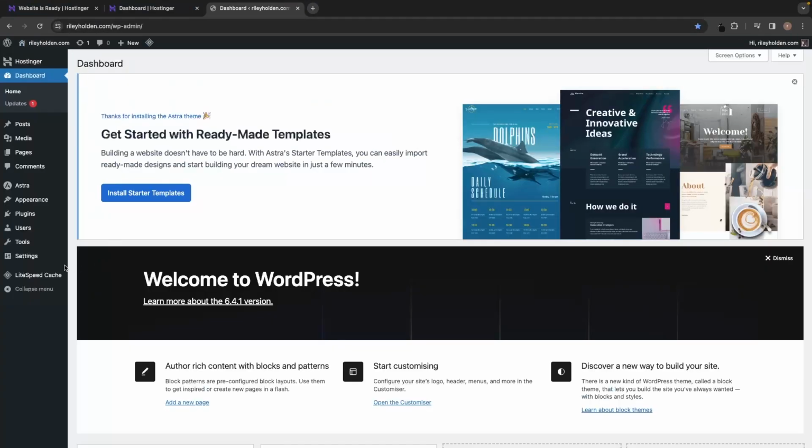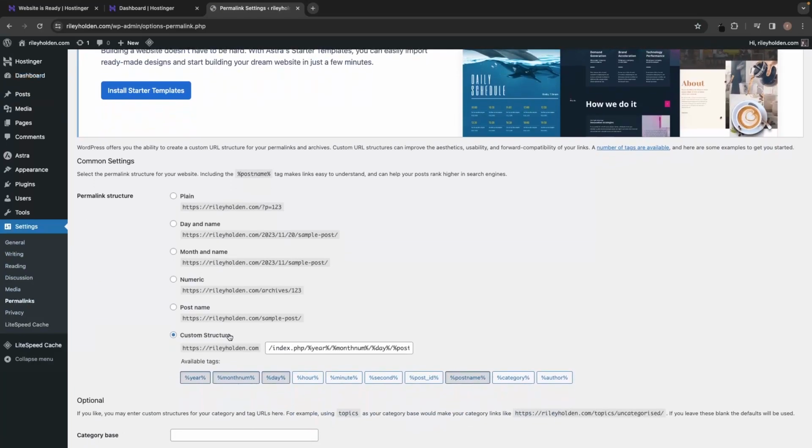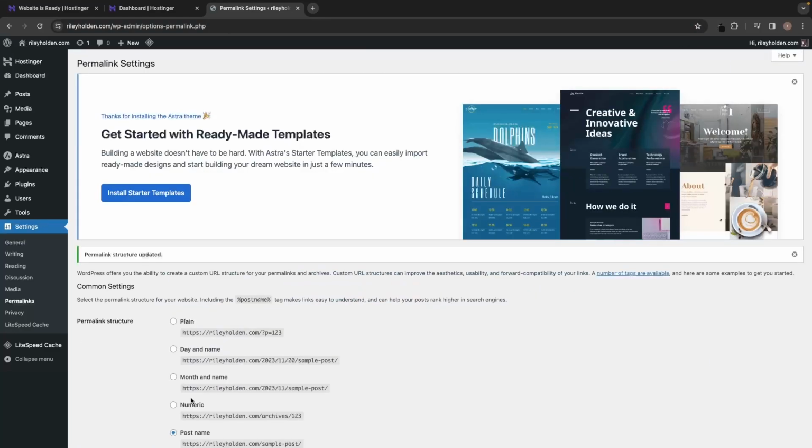The only other thing that we need to do in settings is once again open up settings, go down to permalinks right here. And then in permalinks, we are going to change from custom structure to post name. The reason that we do this is for each of your blog posts. Let's say I created a blog post on Rome. With the post name, this is now going to say rileyholden.com/Rome. Instead of having a bunch of random numbers and letters after it that looks something like this. So super important we have this as post name and then save changes.